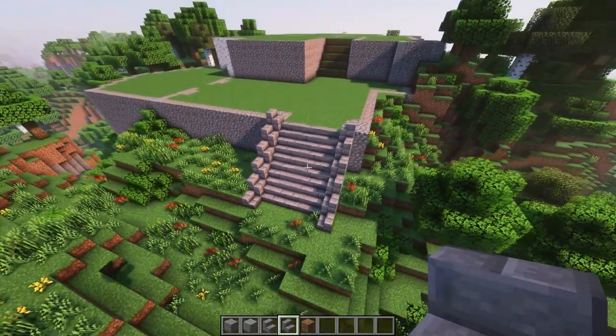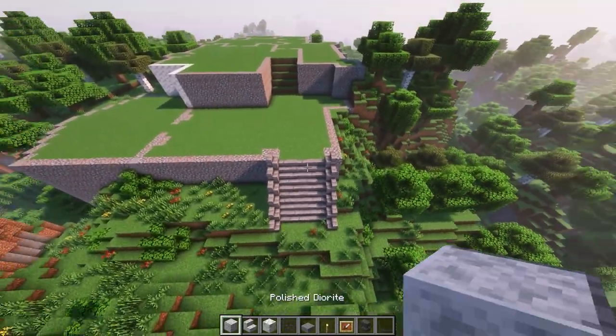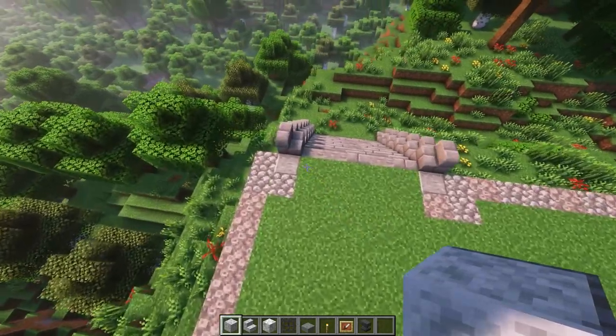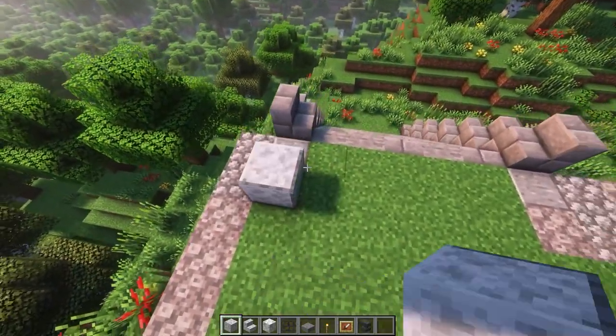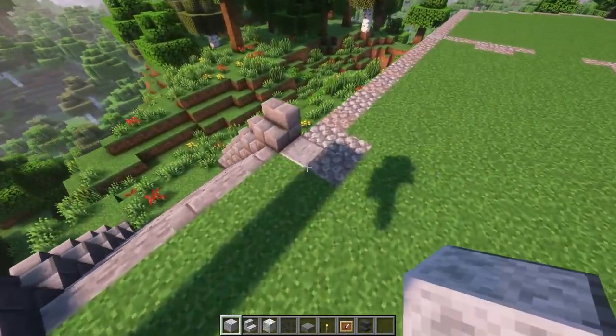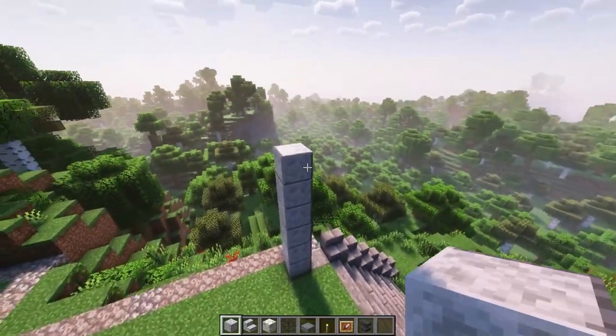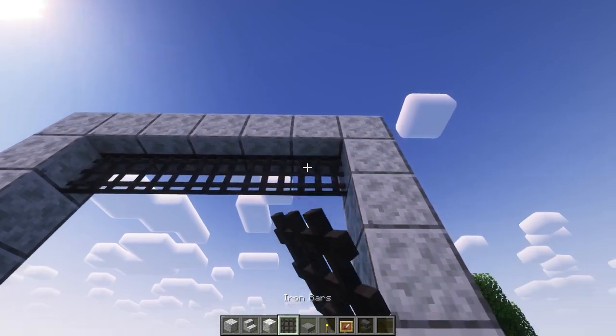Alright, so there's our staircase, and now let's start building the gate. So as you see here, each side is kind of a 2x2, and we're actually going to start on the back layer, away from the staircase. So we'll build a polished diorite 6 blocks high. Then connect it at the top. Then you can place a row of iron bars here for the gate.